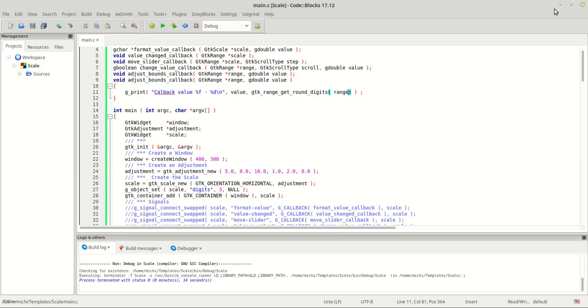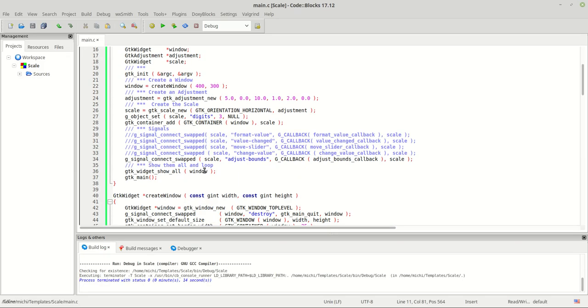Anyway, you give a chance to your application by using this adjust bounds signal, and you can set it so that it clamps the way you create it, and it should work fine. Okay, so that being said, I think it's enough for today.